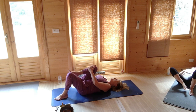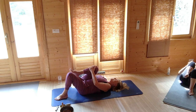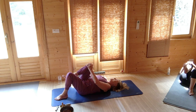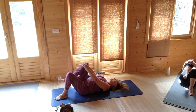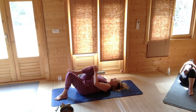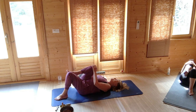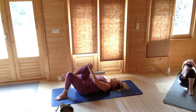And then start to hug the knee into the chest, holding it with both hands. And then in your own breath pattern, let the knee drift away to arm's length like we did with the other left knee. And in your own breath pattern, start to hug the knee into the chest and let it drift away to arm's length. It's almost massaging across the lower back, almost across the hip area.